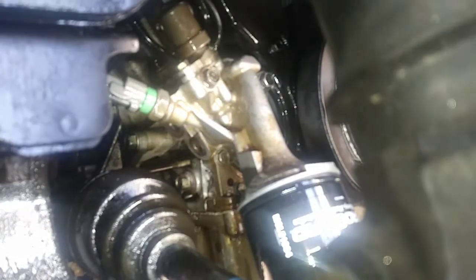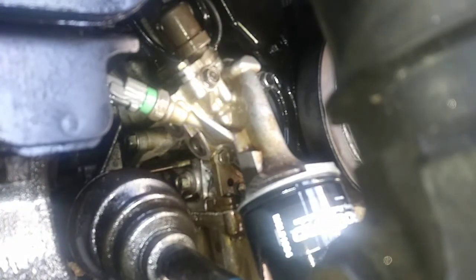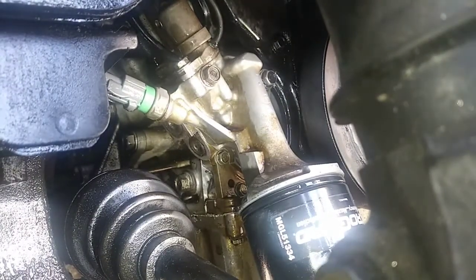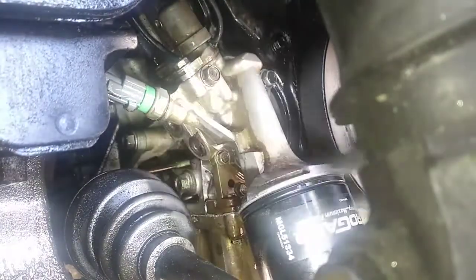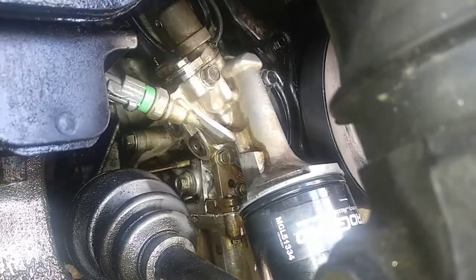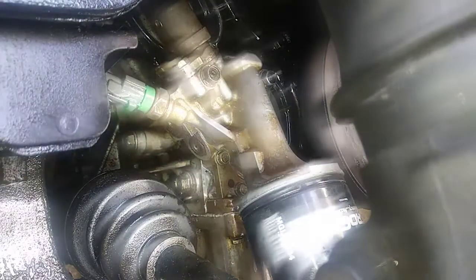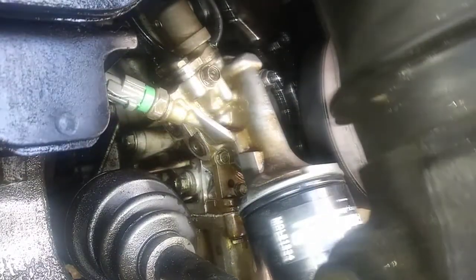I've never been through so many cans of brake cleaner on one car. Alright, we're good. Alright, I'm gonna start it up. We're gonna watch it run.